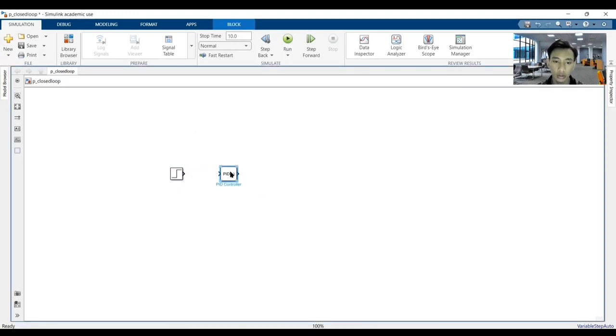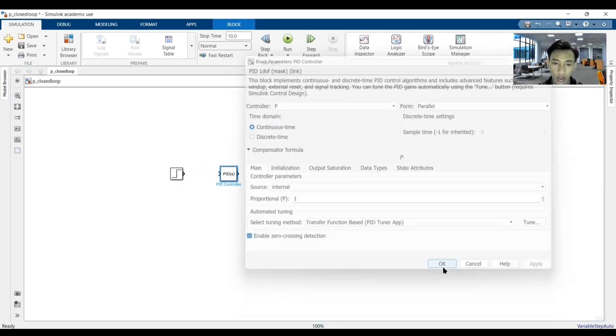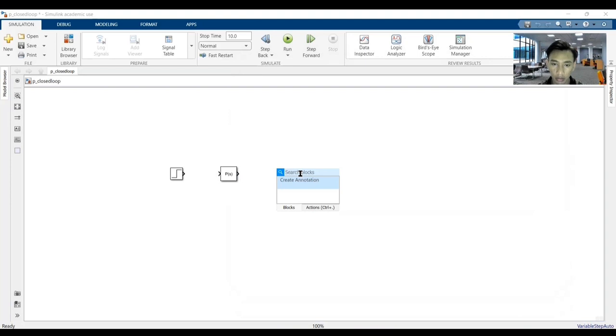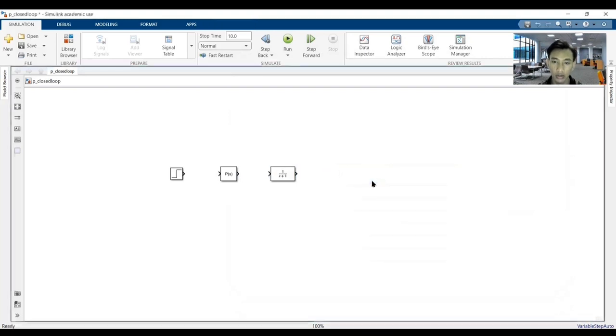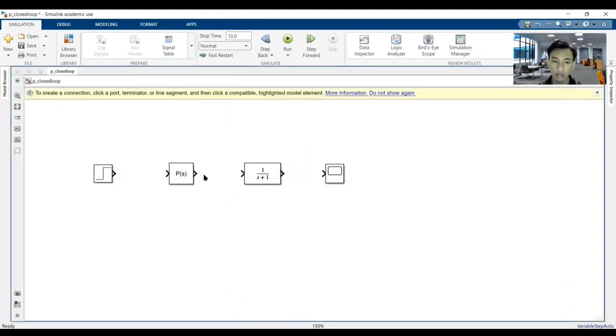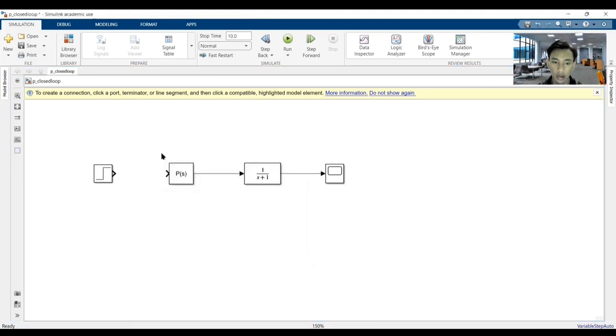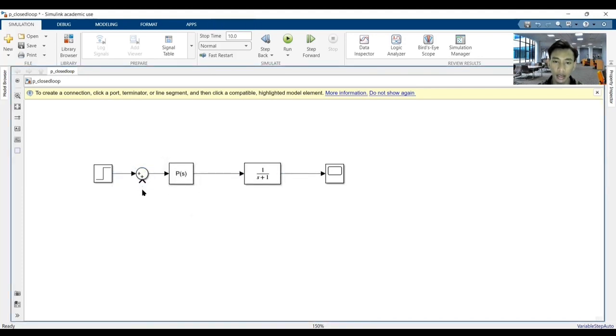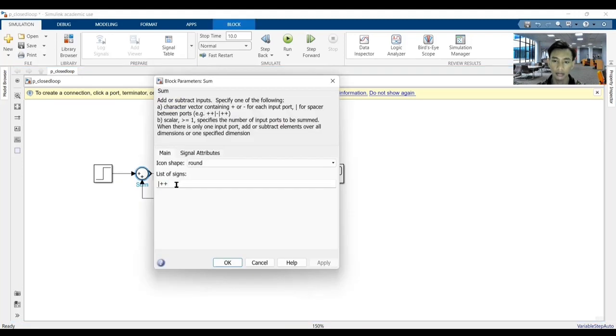Next, for the P-controller closed-loop system, we need a step block, a P-controller block, a transfer function block, and some block to make feedback, and we need to change the sign to plus minus.